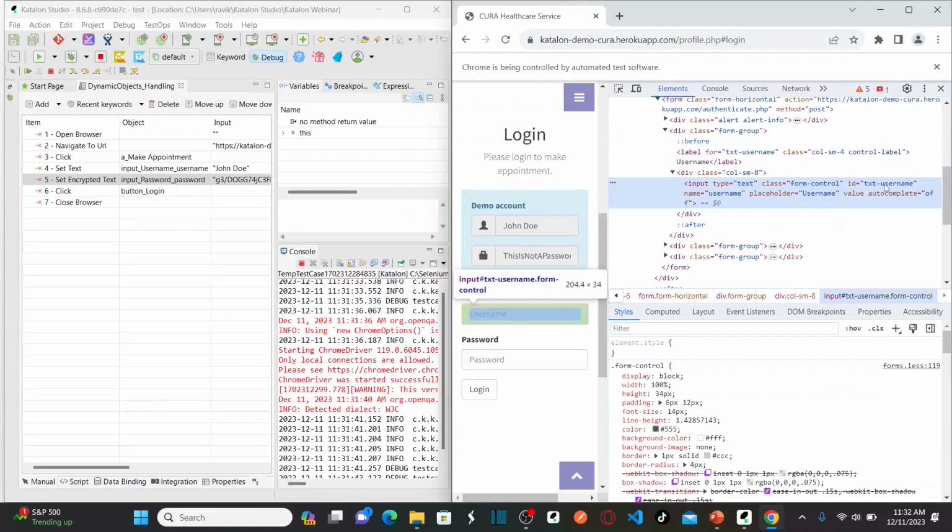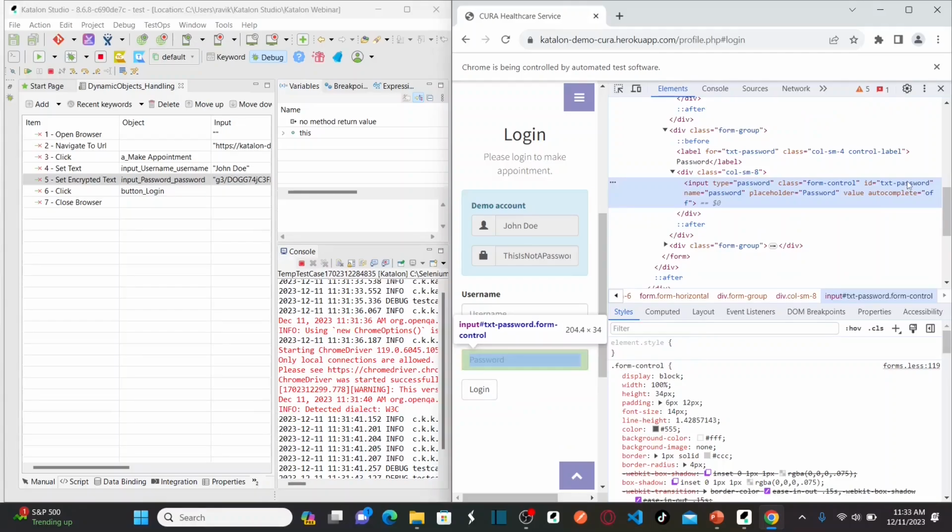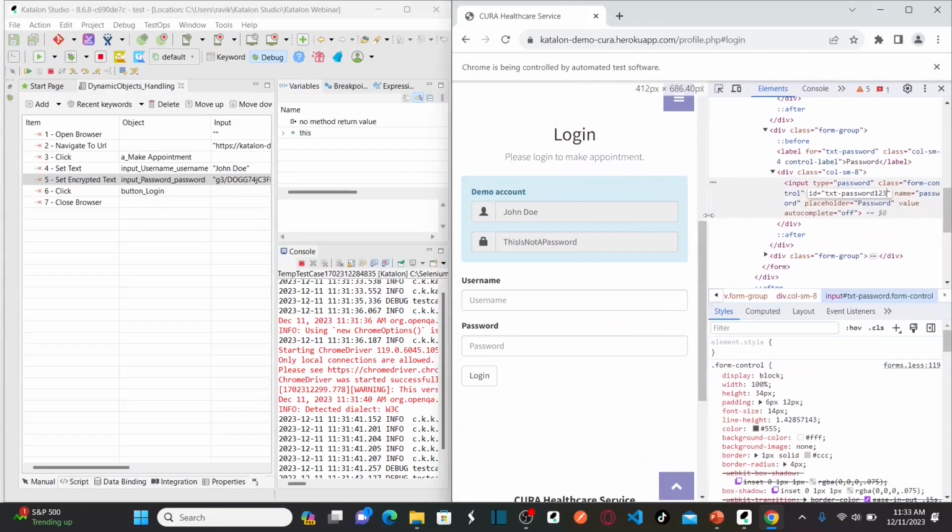So the ID property is text-username. Now I would like to change it to text-username123. In the same way, I would like to change the ID property of password as well. Let's change it to text-password123. So done.